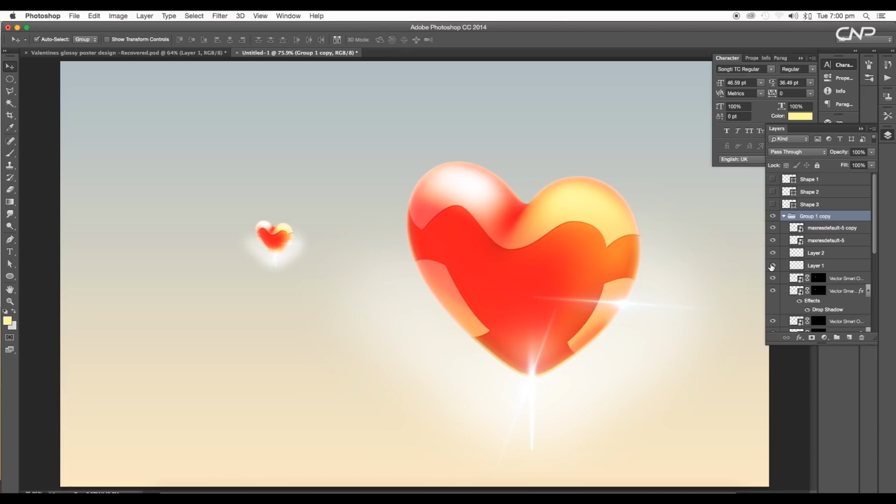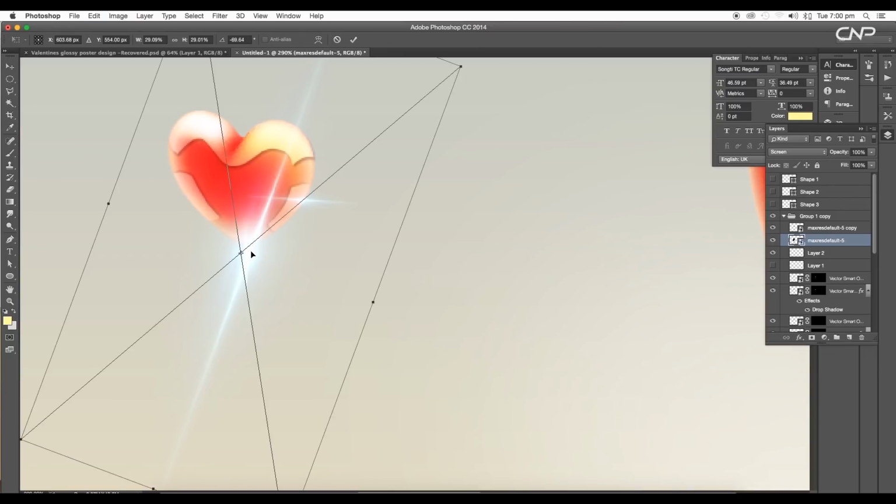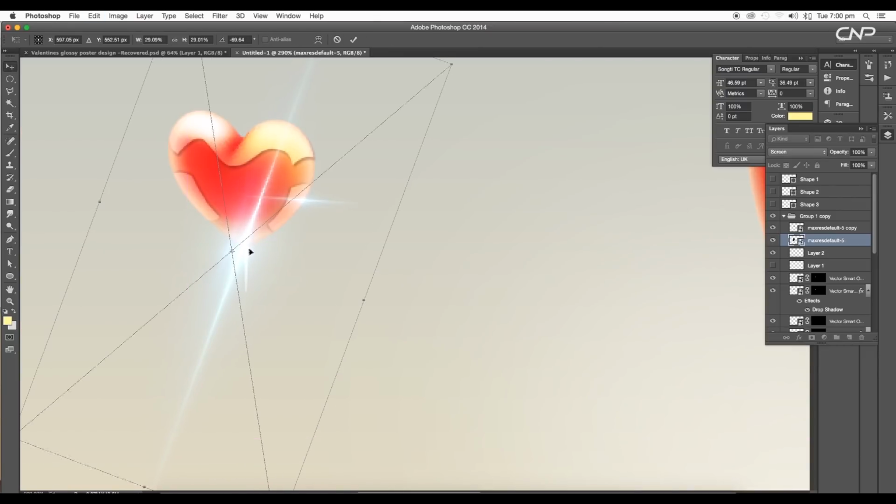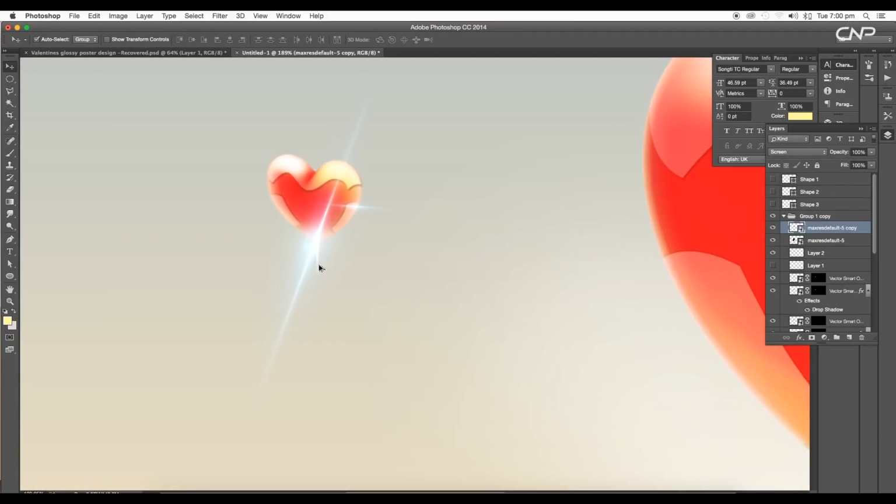So go in there and hide out that layer, then select these two highlights, maybe this one, Command T, increase the size to give that lens flare effect, enter, do the same, maybe let's keep it like that only, this one, around here, enter, lens flare effect.